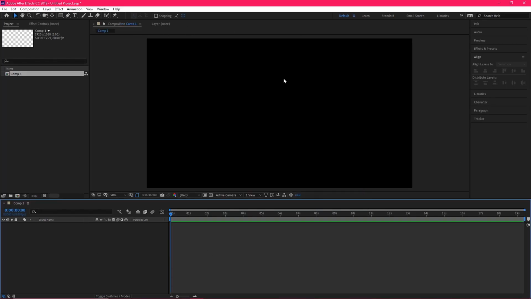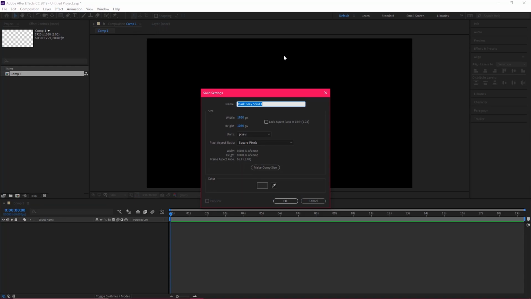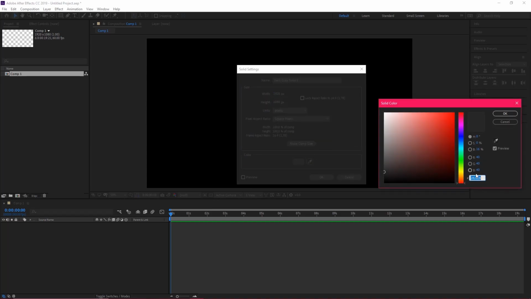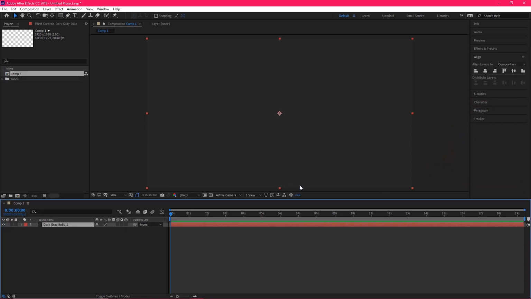So we have this black screen over here. Keep in mind that this black screen, don't assume that it's a black solid. You have nothing over here, and now it's this onion skin. So we have to put a background layer over here. So we're gonna go to layer, new, solid, and 1920 by 1080 pixels, and then I'll go over here, and this is the color that I'm using for my background. You can copy it if you want to. Press OK. So there you go. You have your background layer.